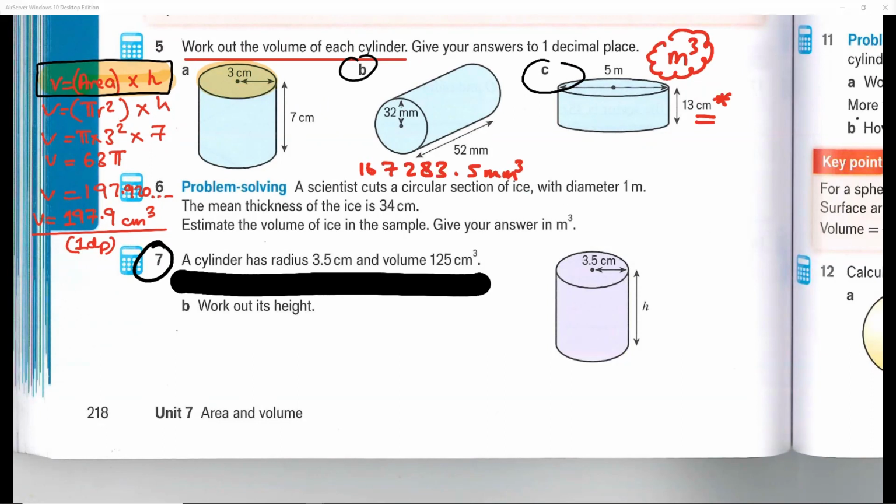Anybody need any help? Question number 7 is going to be fun. They're giving you the answer. They want you to work out the question. Remember, this is a reverse question. Only be in reverse when you need to be. Don't be in reverse all your life. Okay, Bilkis? Remember, reverse question, not reverse your life.